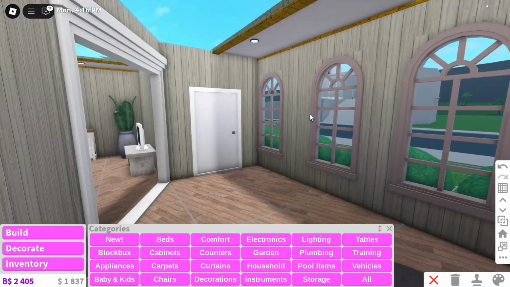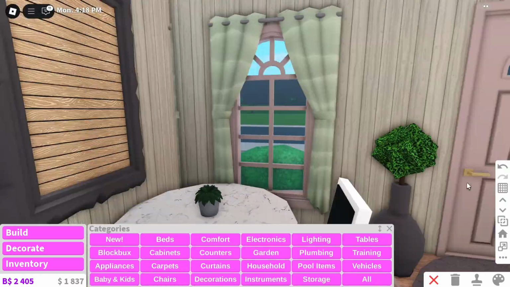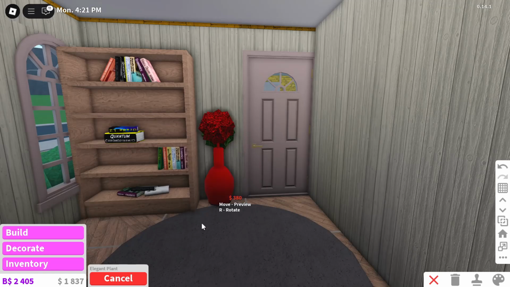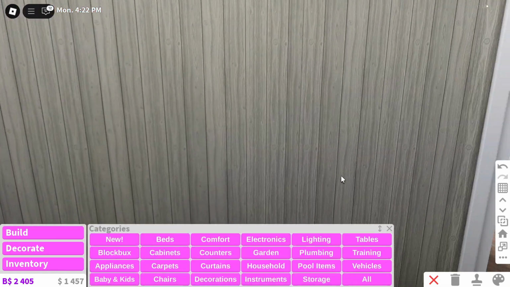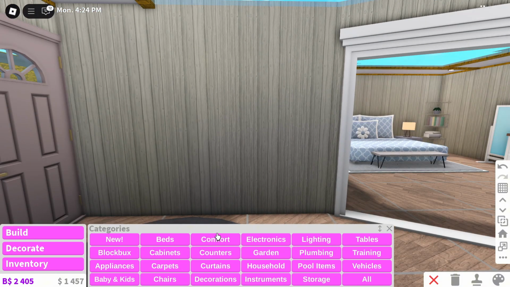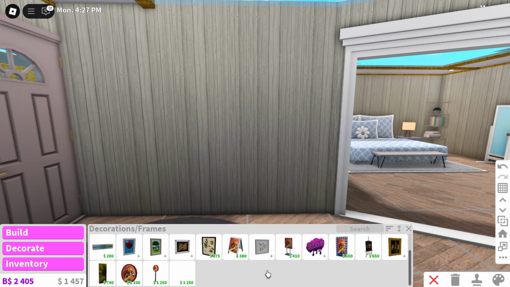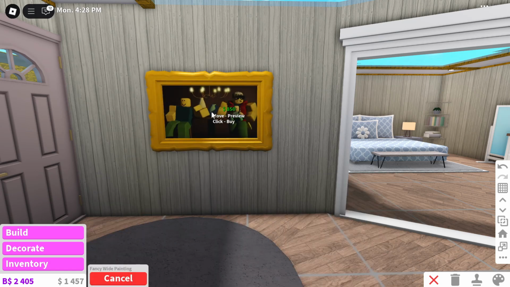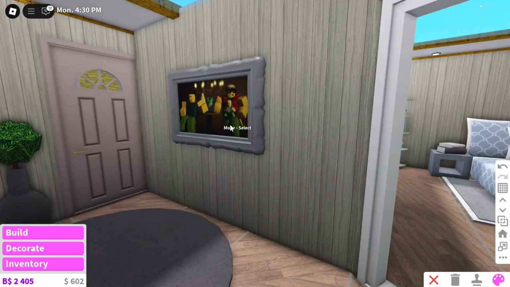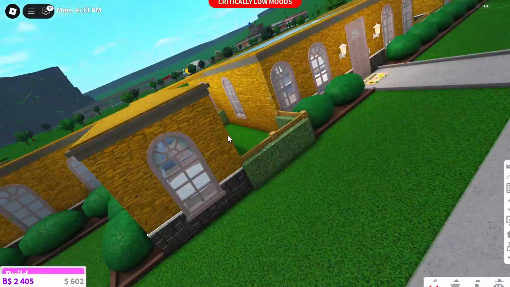Okay, and then I think I'm going to add maybe a plant somewhere. I think we have some plants here that I'll just take from over here. Okay, and then let's see what else do I need to add. I guess I can add a painting here or something, but I don't want to make it look too cluttery. So I'll add some type of painting. Okay, there we go. And then I'll just copy this color from here. Okay, so now that's done. Now I just need to do this room and this room in the next video.